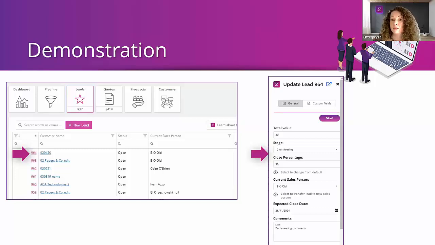You'll see there is a blue button there directly beside the lead number, so 964, and then the little blue box with an arrow. That will take you into the full lead in another tab if you want to open it in full. But all these Wise Panels are key pieces of data that you can simply update directly from the grids as you go. And the same will apply, of course, to your sales transactions.